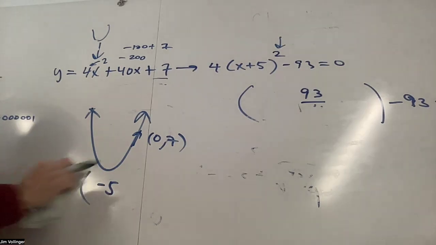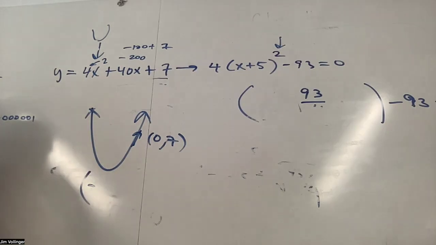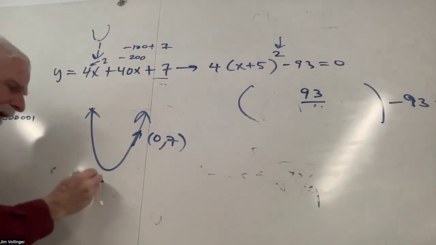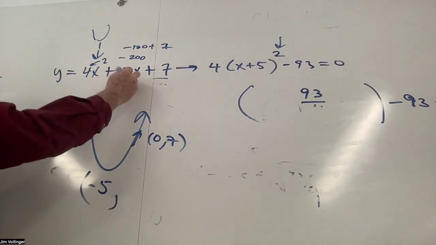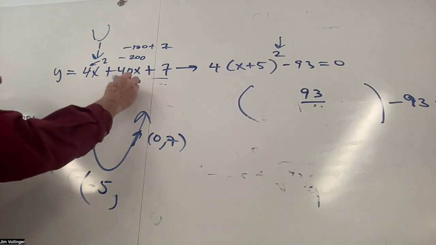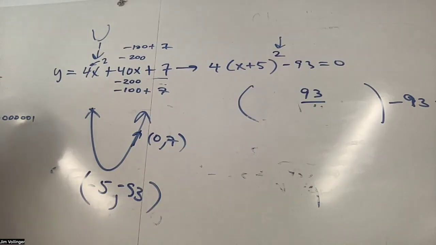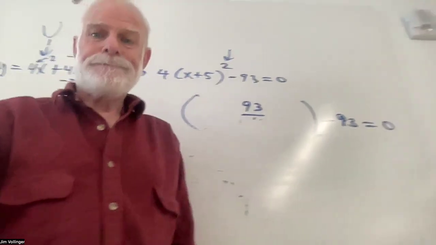So I would have done this because I almost made a mistake, right? I know I'm negative, so I do that. And then all I have to do is 40 divided by 4 is 10, cut in half is 5, and I've got that number. I plug it in here, -200. I know at the vertex I can cut it in half and add 7, and there's my -93. All right, so I think you can do all of that in 20 seconds.